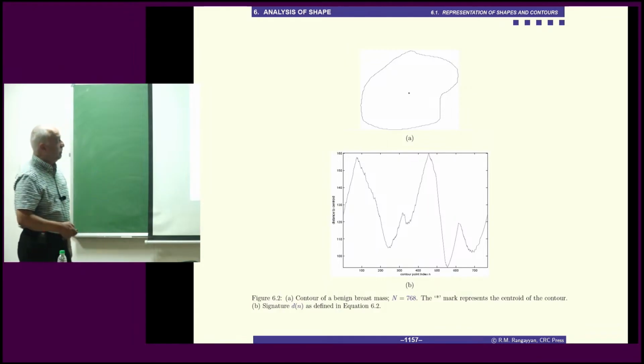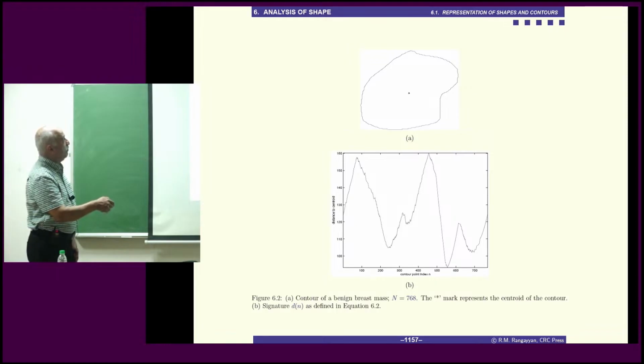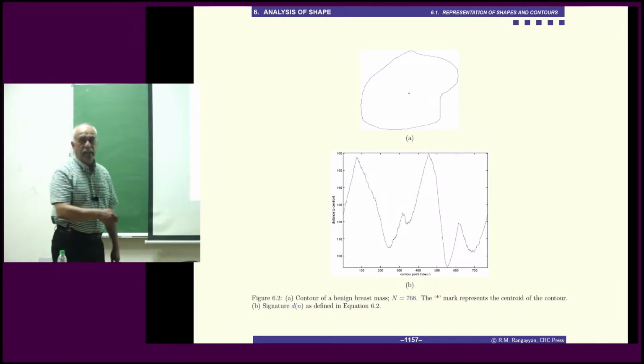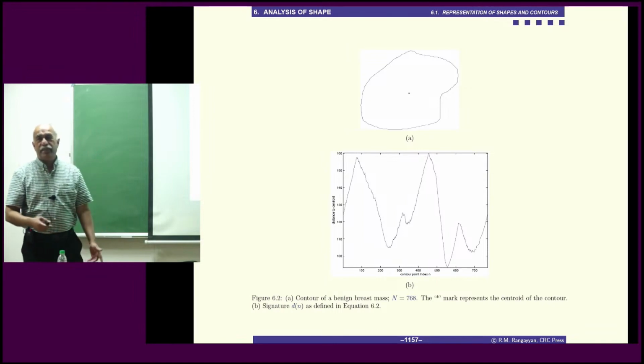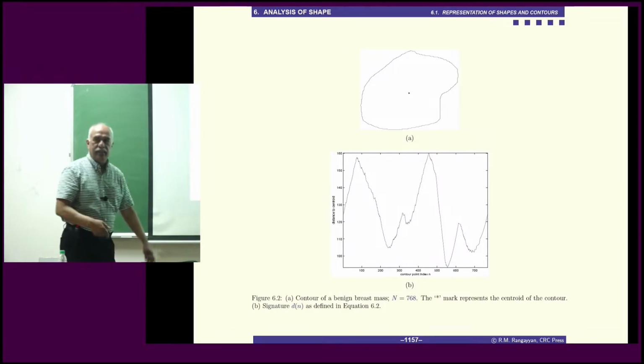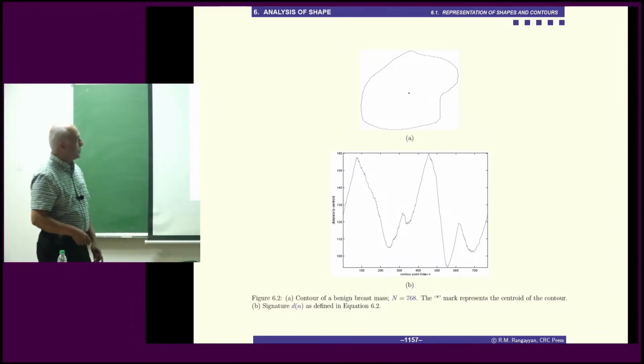The distances I mentioned from the centroid, d0, d1, d2, dn minus 1, they form what is called a signature, a 1D function. So this is a macrolobulated benign mass. It's not a circle. If it is a circle, this will be a straight line. The radial distance will be the same for all points. But because it is varying from here, small and long distances and so on, if you plot it, you get this sort of, not a sinusoid, but something like that.